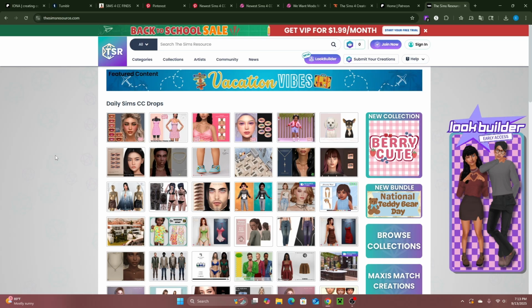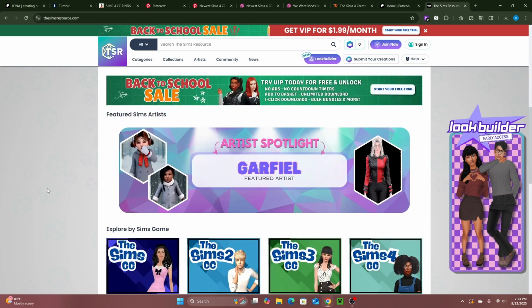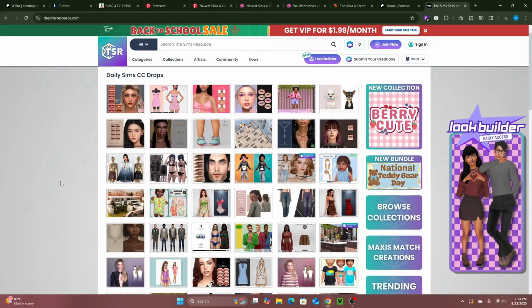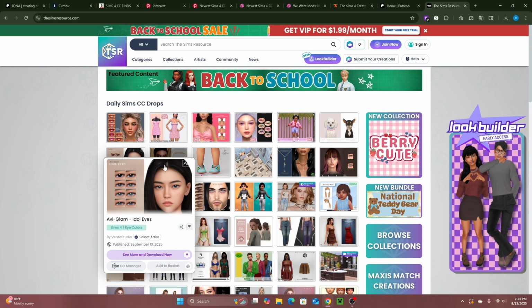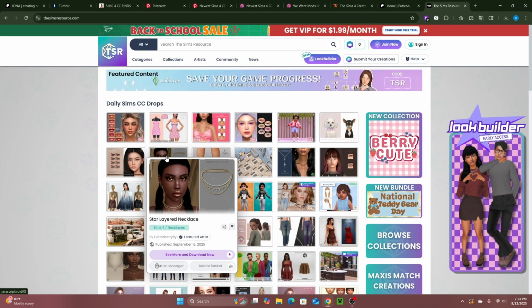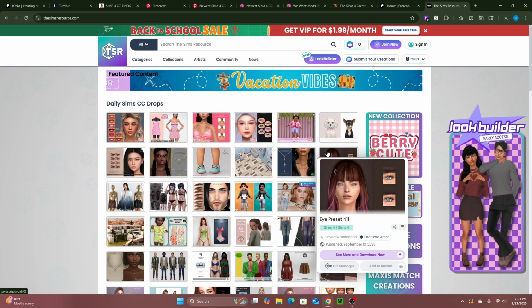I like alpha clothing, but I don't really like alpha hair or skin details just because I use Maxis Match skins, so using alpha skin details doesn't really work, and I just don't always love the way alpha hairs look with some Sims. But I love alpha clothing, and I love getting jewelry on here because in my opinion this is going to be one of the best places to find jewelry, because there are so many good necklaces, earrings, all that kind of stuff on here. And a lot of those creators will also have their own personal Patreons or blogs where you can download them without ads, but it's a good place to start.